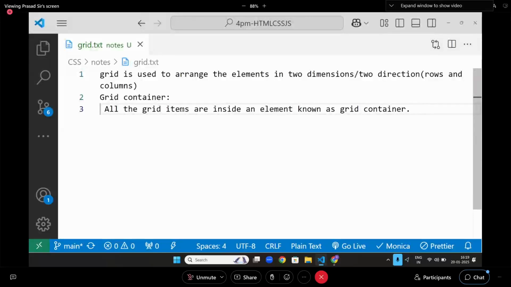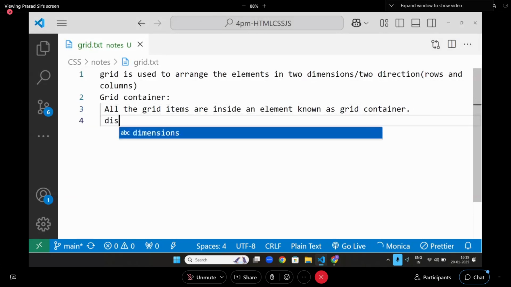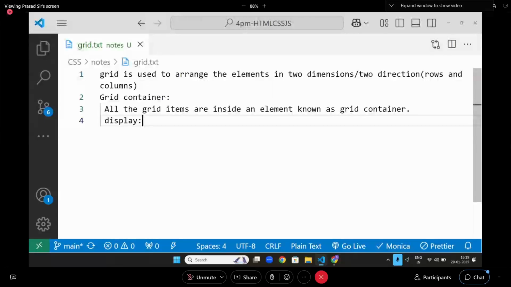So earlier someone did the Avengers one. In that, a total of 9 things are there. All are inside one element, na? That main one is called the container. What is it called? Container. Container will have properties like display grid.